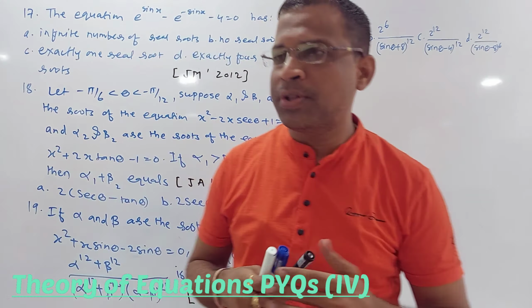So it's very important. I observed that on an average, at least in one shift of each session, they generally ask questions based on trigonometry. Still more questions are there. So in this particular video, we will cover quite a few questions, and then we will see more in the next video also. This 19th question's options are here because of the space constraints, so I just put down the options over here.